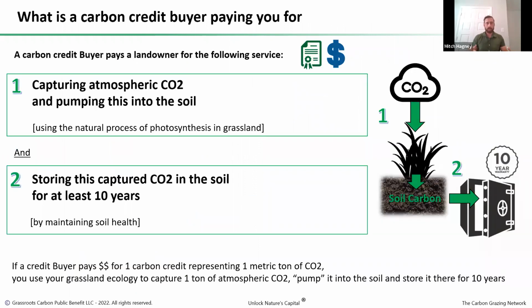When a carbon credit buyer is paying for that ton of CO2, they're actually paying for 2 things at once. One of those is the act of taking it out of the atmosphere, but the second thing is storing that carbon for a certain period of time. I'll get into this a little bit later, but very different companies, different standards, and different strategies are going to store that carbon for different periods of time. And as a result, they get sold at a different price, because not every carbon credit comes from the same place, and not every carbon credit is priced the same way.